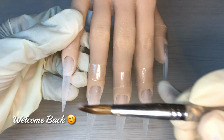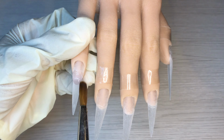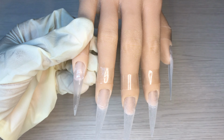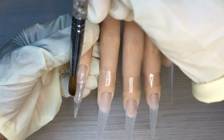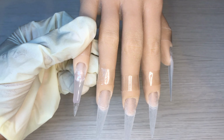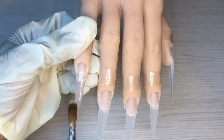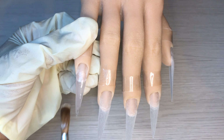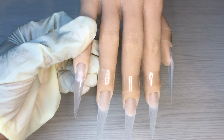So I've already prepped my red iguana practice hand, guys, with the tips, and now I'm using my Model 1's number 8 brush and going in with Mia's Secrets Multi-Balance Natural, and we will be doing full cover of all these nails with that acrylic color. Now I always tell you guys that I do this as a clear layer, and I also cap with this color because it has little to no pigment. But right now we're going to be able to see exactly how much pigment it has. It has like a very light tinge of a pink, okay, on there.